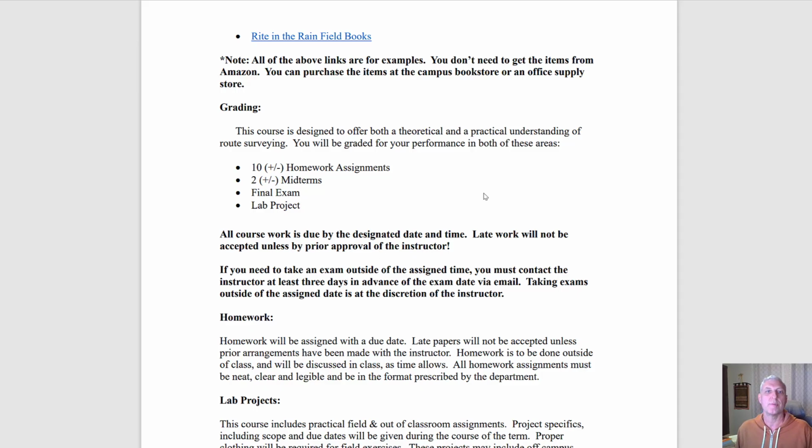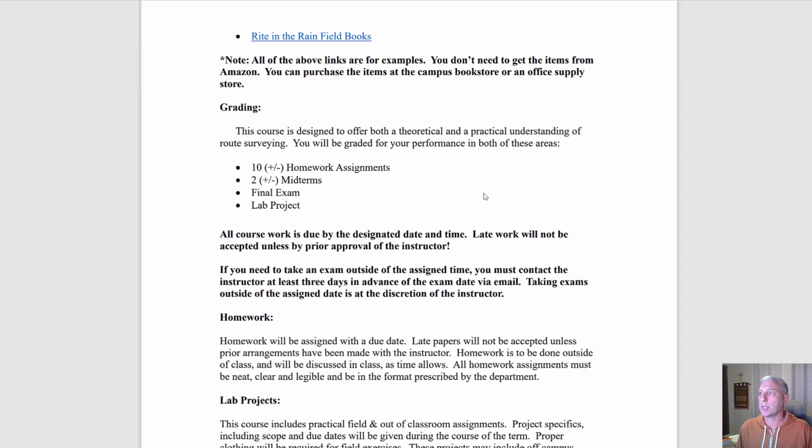As I mentioned before, this is a lab-intensive course. So the whole goal is to get you to apply your learning to a final product that you could record with a county office. In this case, we're not actually constructing a road, but we'll be going through all of the survey applications for laying out and designing a route.